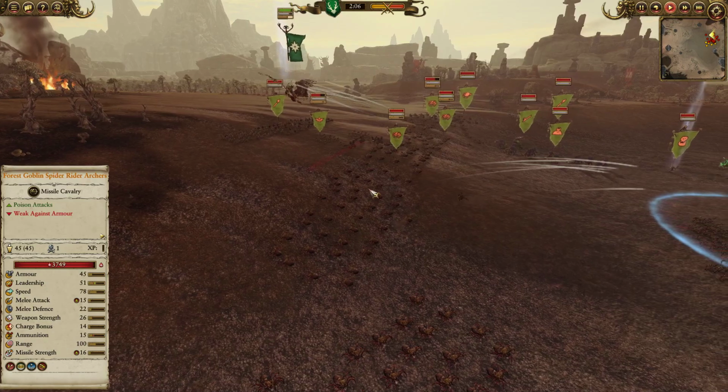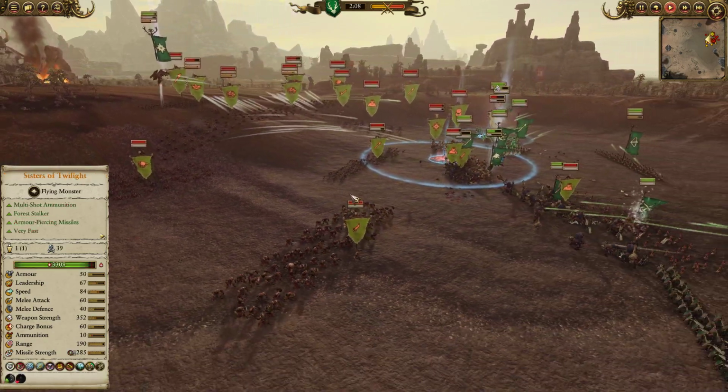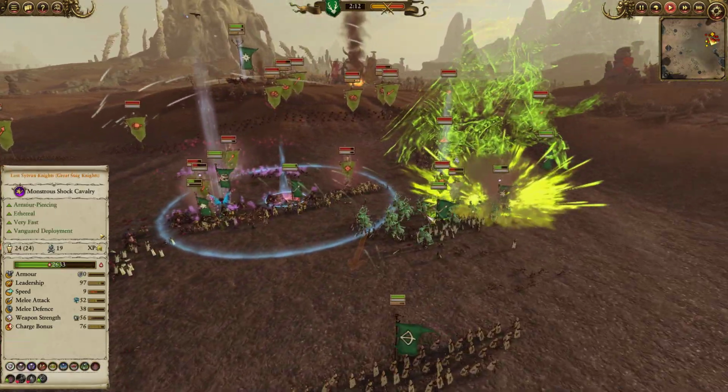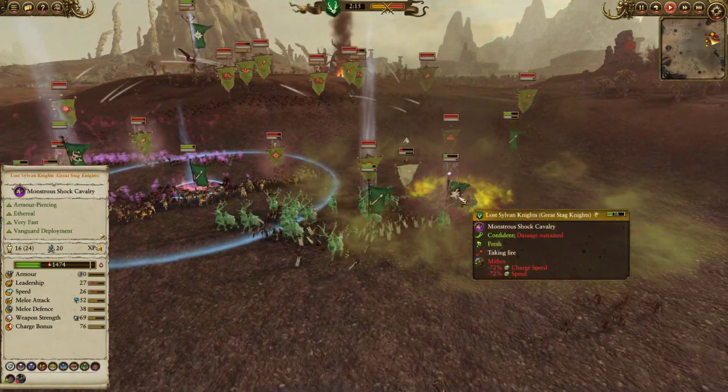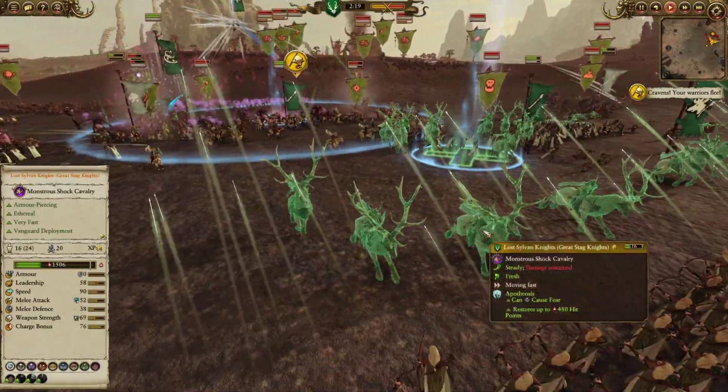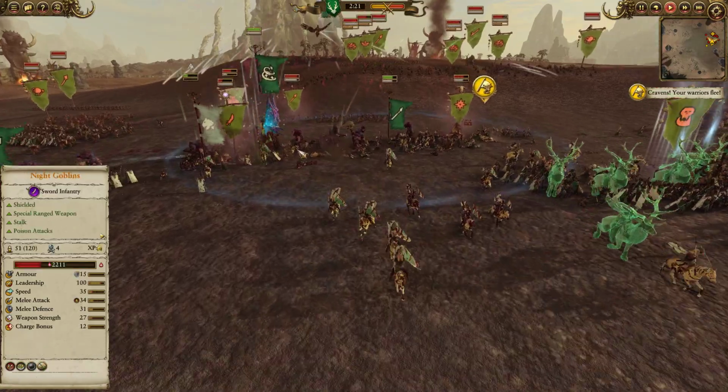Once again, good play by my opponent, coming back with those Forest Goblin Spider Rider Archers to put pressure on myself. So we're going to come down with a Fat Soul Stealer as well, as another Foot of Gork connects with the Lost Sylvan Knights. Once again slowed as well by that River Troll Hag. This guy's taking quite a beating here. Another Apotheosis is going to be going down upon them.